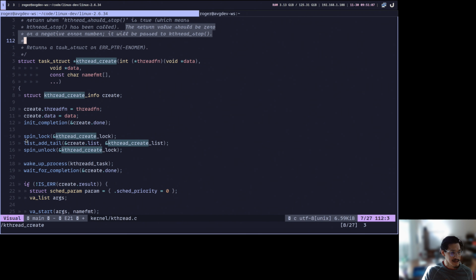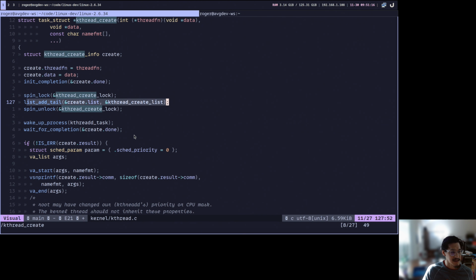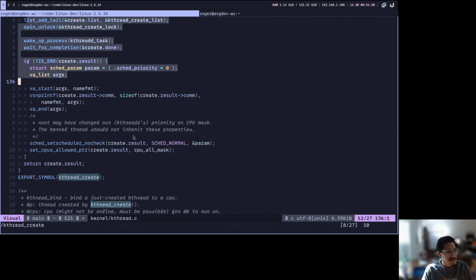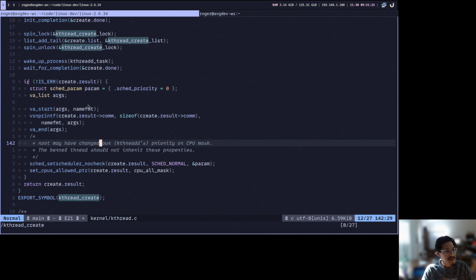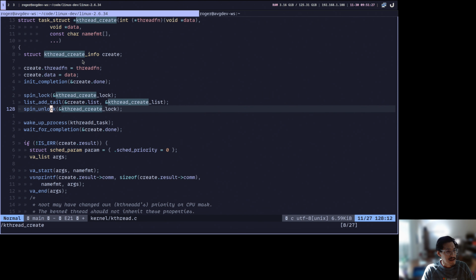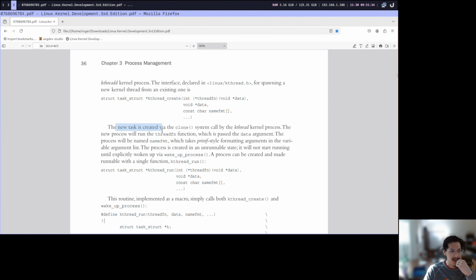So it looks like it uses a spin lock to create the kernel thread, adding it to the list, I guess. Doesn't look too bad actually. It looks pretty small. So it uses probably these helpers here. Anyway, the new task is created via the clone system call by the kthread kernel process.